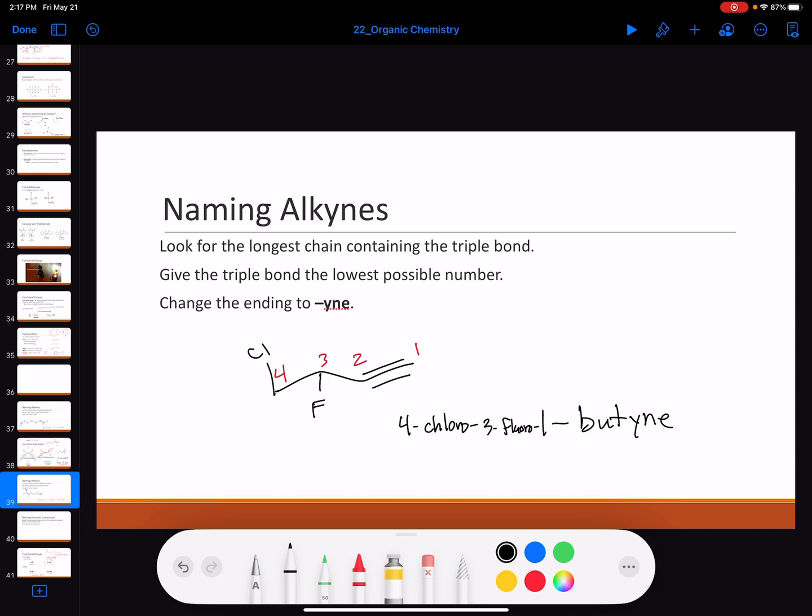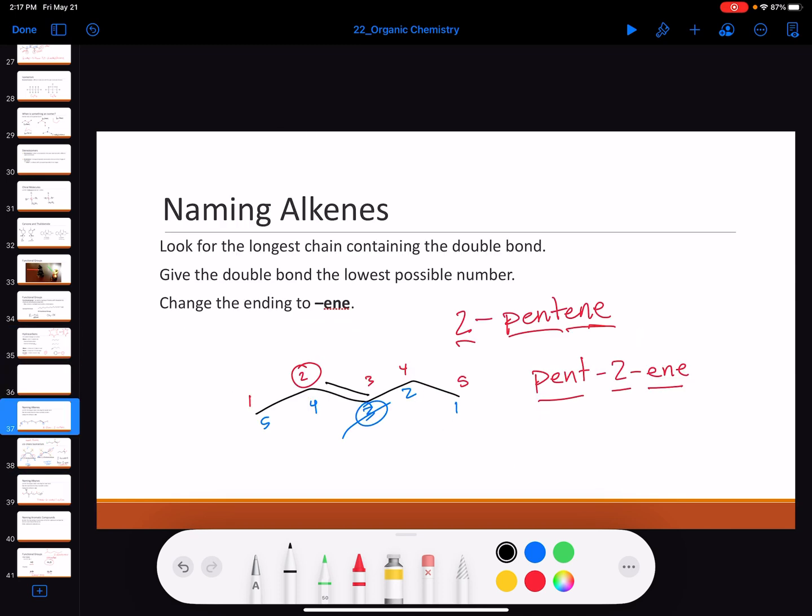Now, there is something that's important about both the alkenes and the alkynes. It seems not very important, but it actually is. Notice that I'm always looking for the longest chain, but it has to contain the double bond. So if I had a molecule like this, let's make it a little longer, just like that. You might be tempted to say, well, the longest chain is 1, 2, 3, 4, 5, 6, 7, 8, 9. So that's going to be a nonane. You'd be wrong because I need the longest chain that contains the double bond.